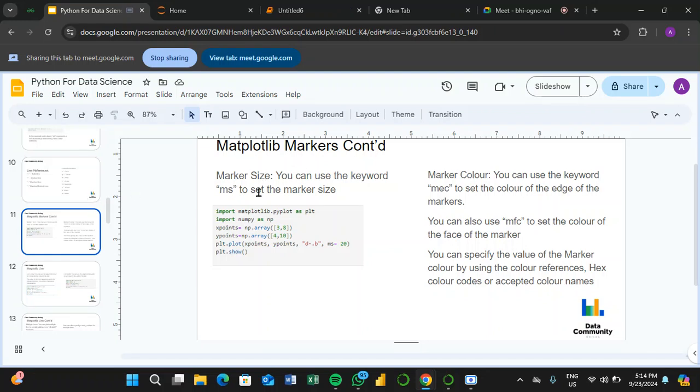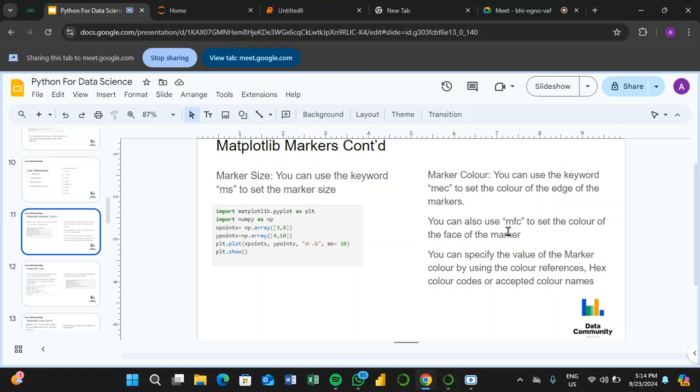In matplotlib, you can change the marker size. That marker, those dots or the diamonds, you can change the size. You can also change the marker color using the keywords MEC and MFC. MEC is to change the marker edge color, that's the abbreviation.